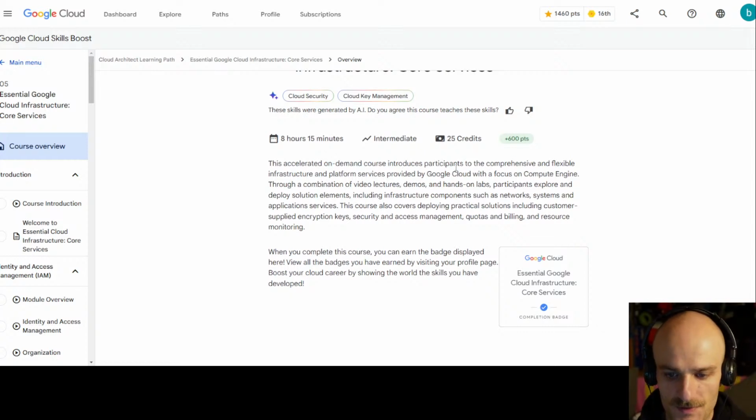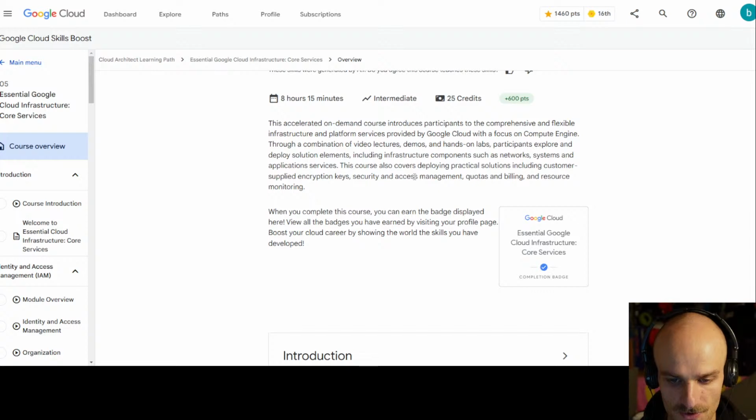So this course introduces participants to comprehensive and flexible infrastructure and platform services provided by Google Cloud with Compute Engine. Through a combination of video lectures, demos, and hands-on labs, participants explore and deploy solution elements, including infrastructure components such as network systems and application services.